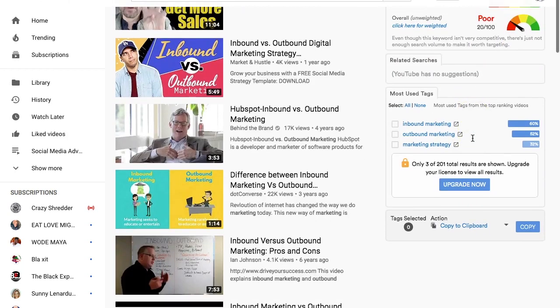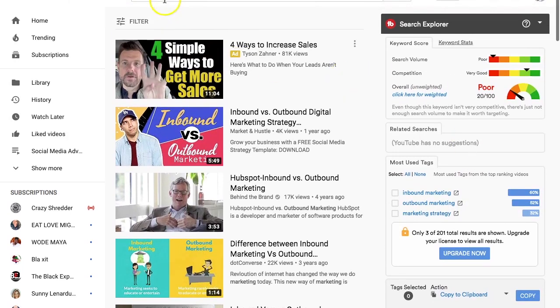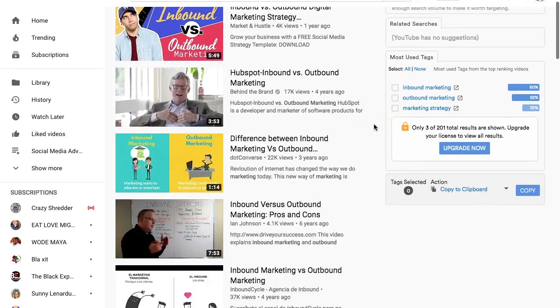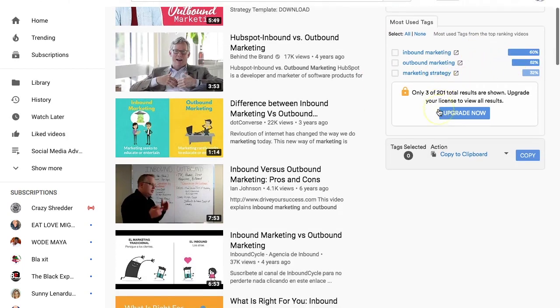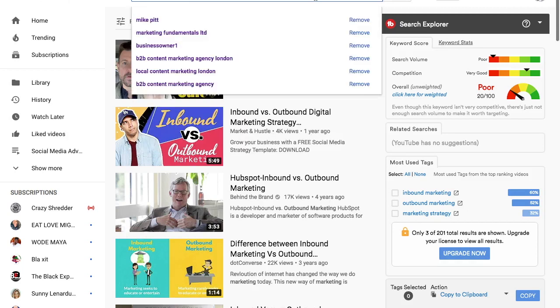It also gives you a breakdown of what are the best components in that keyword. This is a long tail keyword. What are the best components in that keyword to search for? So inbound marketing was the best one. Outbound, not so bad. Marketing strategy also could be considered. So when you've got an idea, and you'll see the relevance of what I'm typing in a few minutes later in this video, if all goes to plan.